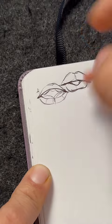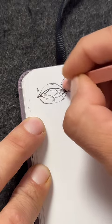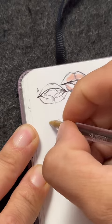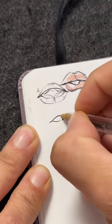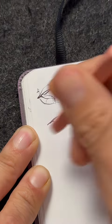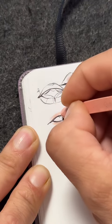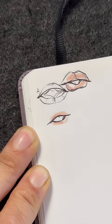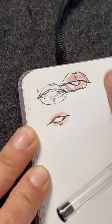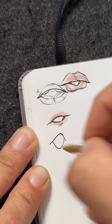Now, this is where you would add your color. And a lot of the times, you don't even want to add lines for them. So you would add your curvy line, your bottom intersecting line, add some negative space, add a slight detail for a lip, and then just add color. So it's not a harsh line. And then just like that, you have yourself a nice little indication of lips and mouths that you can continue doing in any shape that has two intersecting lines.